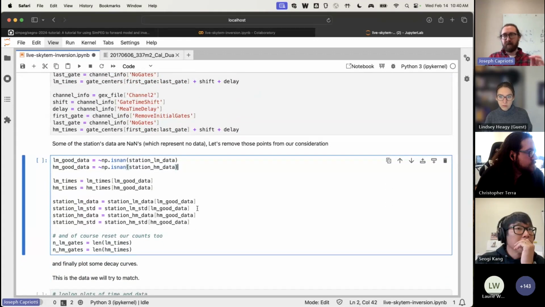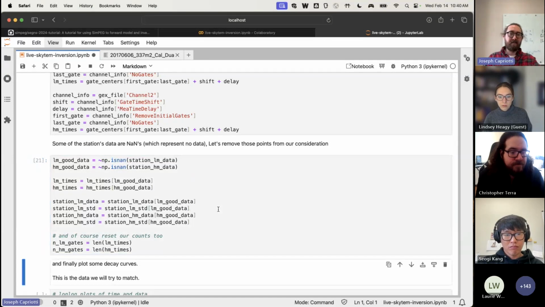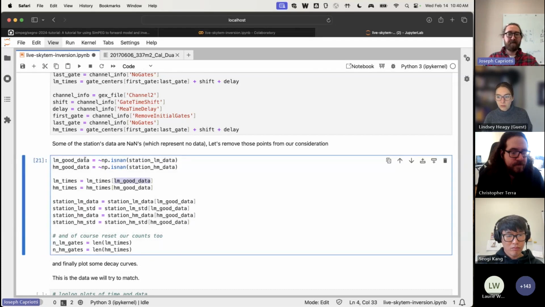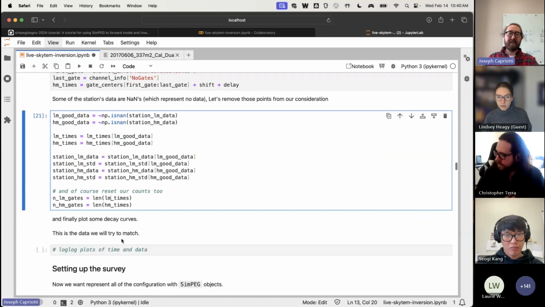At this point, I'm going to take a quick step to discard all of those NaNs in this station. When we do an inversion, we don't want there to be NaNs in our data set because things tend to blow up around them and it doesn't know how to minimize it. So let's just discard them all and move on. I've removed all of those points at this station that have NaNs, so we're only left with these points.